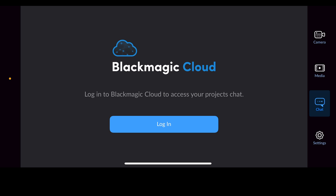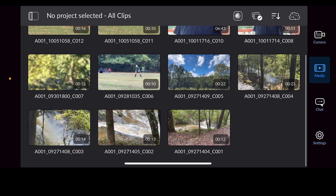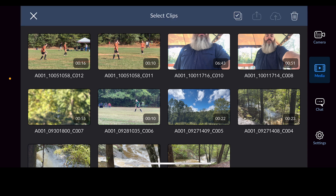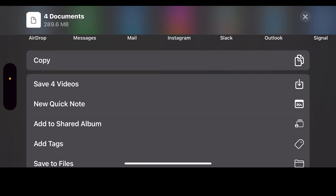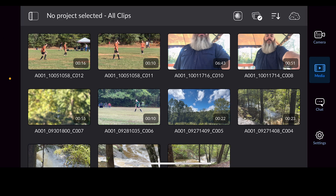You need a Black Magic account for Chat — you can do a free account, but I'm not pushing that. Above Chat is Media — this is where you go to get all of your clips. To select clips, choose the images icon with the little checkmark, pick which clips you want to save, then hit the upload button — the rectangle with an arrow up — and tell it where you want it to go, like Save to Videos, which sends it to your camera roll.